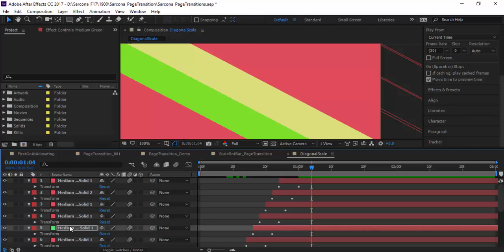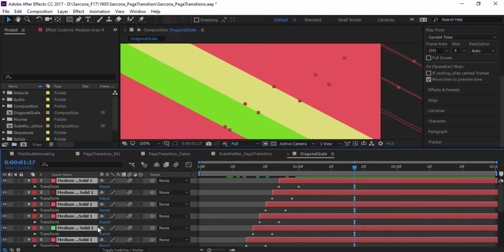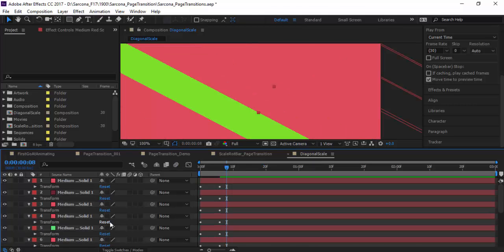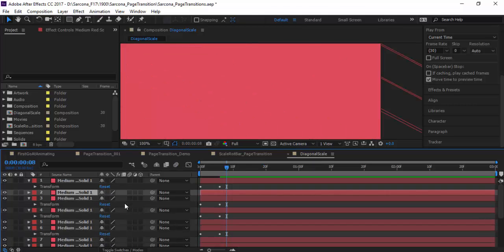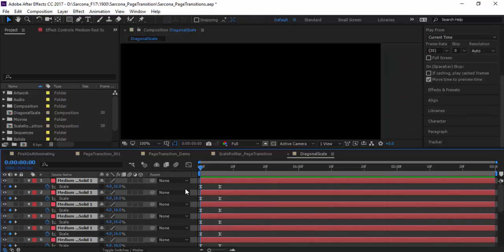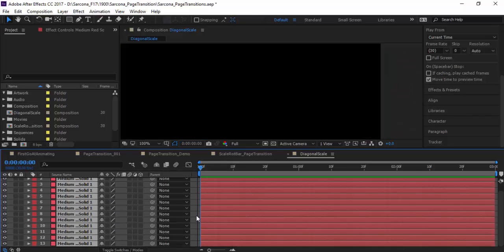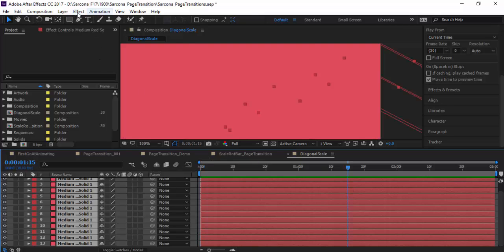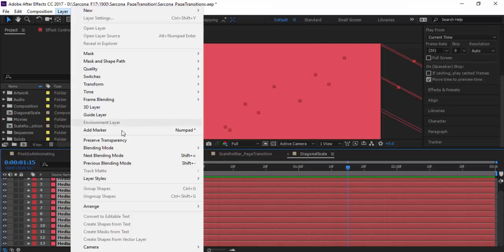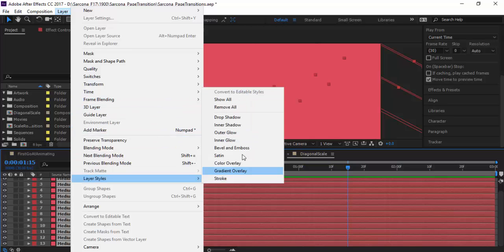Get rid of these horrible colors. Actually, it's probably faster for me just to undo it. There we go. All right. So the drop shadow is under layer styles and drop shadow. This is one way to get to that.